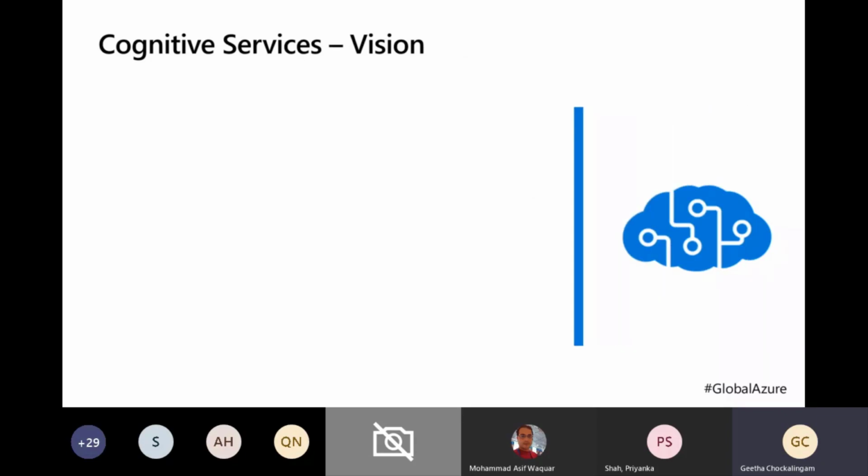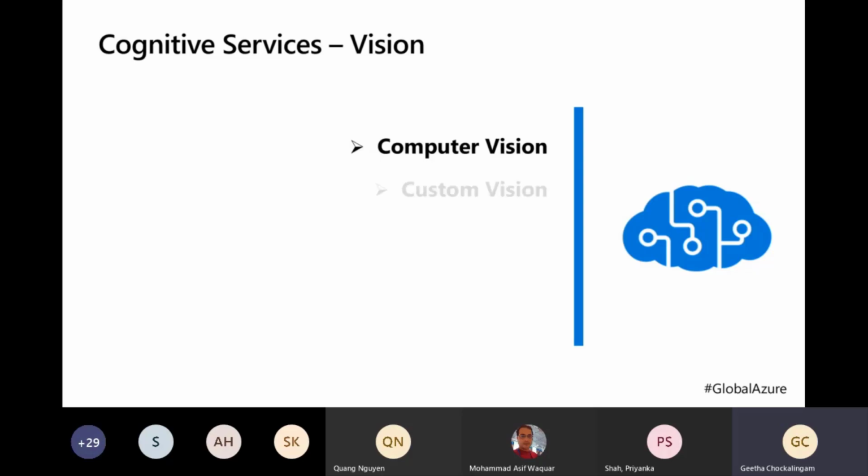We will quickly have a look into the different services and features provided by Microsoft, and then we will deep dive into our specific demonstration. All right, computer vision. This service provides access to advanced algorithms for processing images and returning information, which means Microsoft has already trained this model to detect various images, and it provides valuable information back in a JSON format, which you can parse and make use of. That's what computer vision is all about.